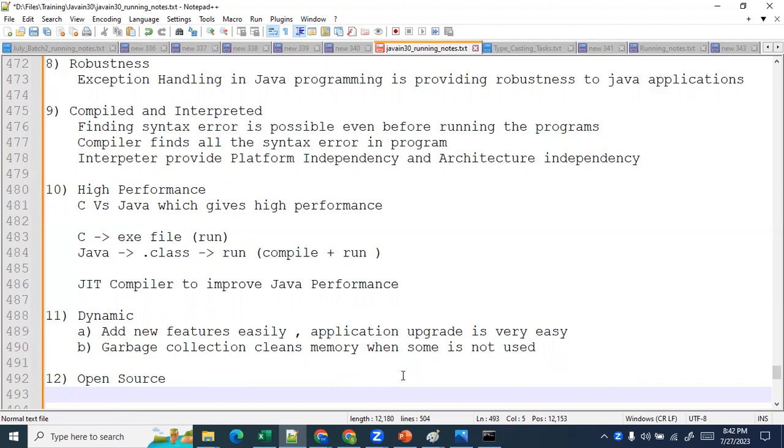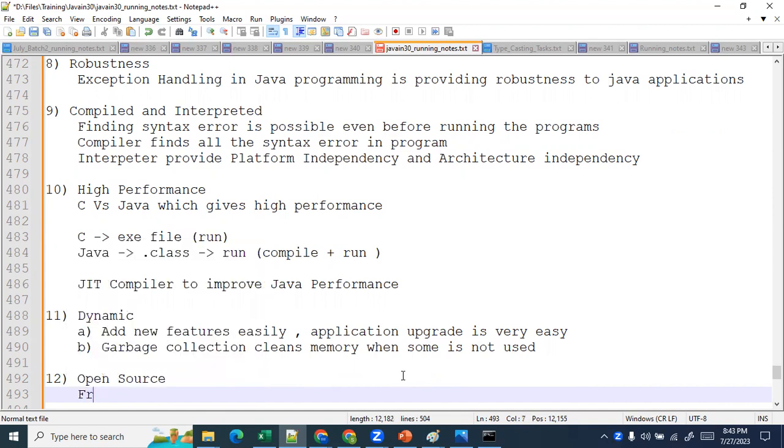Do you know this? If you use a Linux operating system, then the cost of your laptop will come down by 15,000 rupees, whereas if you want a Windows laptop, you need to pay 15,000 more. So do you prefer that one or this one? If you are a beginner or learner, you will prefer Windows, but IT companies prefer Linux machines in place of Windows machines because it will save their cost.